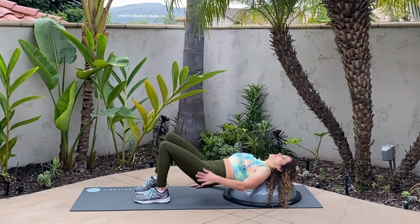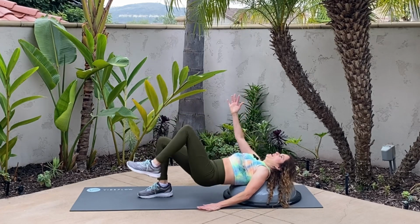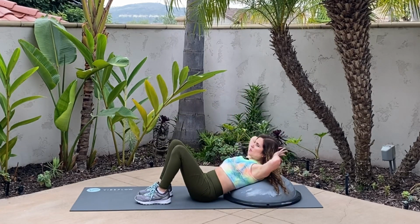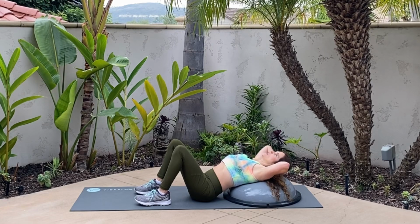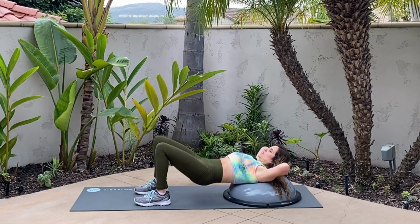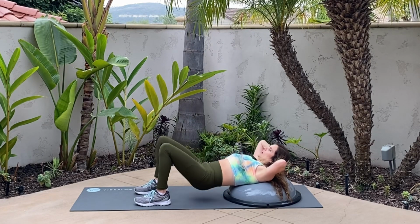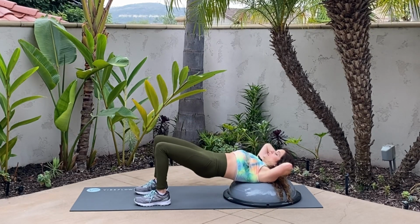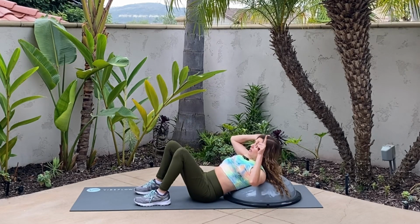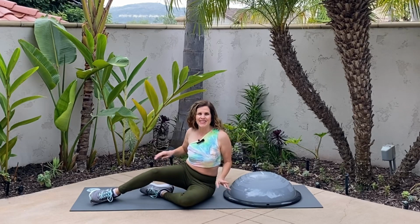Let's do a couple more. One on each side. 1 and 2. Excellent. Since we're here, let's just do a couple booty lifts. You can put your hands on your head up. You can even do a little tilt if that feels better. Let's do 3 more. 3, 2, and 1. You know, if you have a strong booty, that will help reduce back pain. So always work that butt.